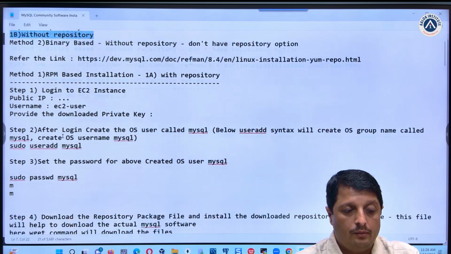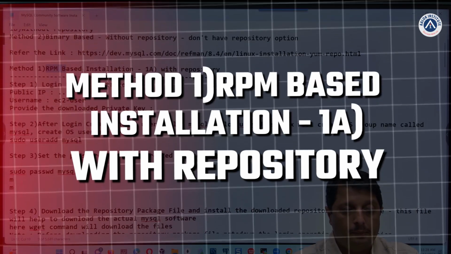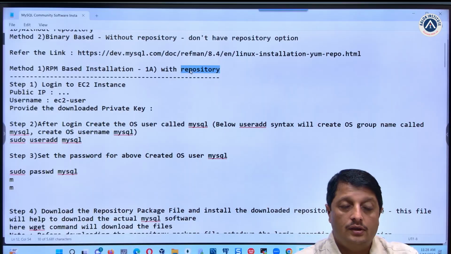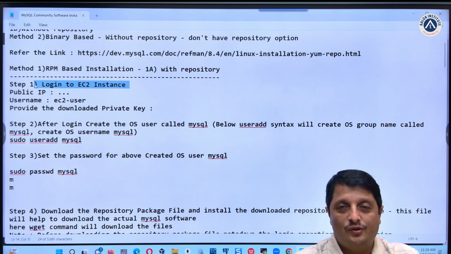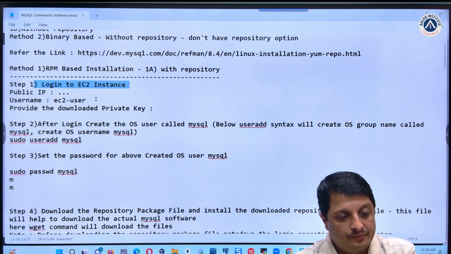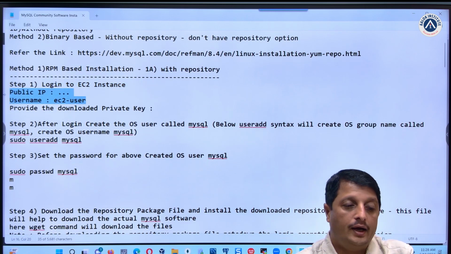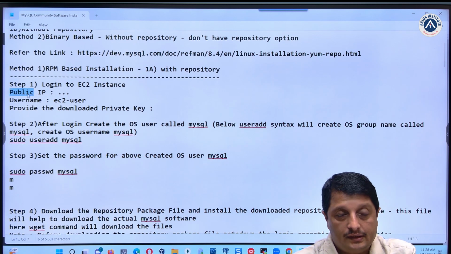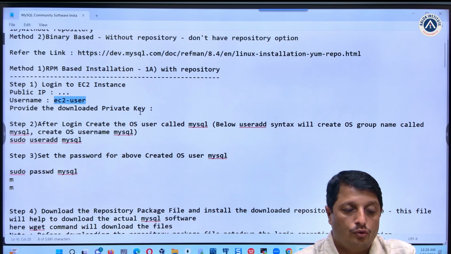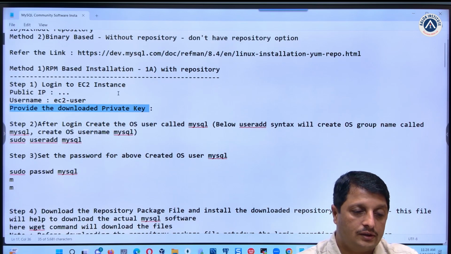We will begin with RPM based with repository. For that, step one is to log in to the EC2 instance. This is the way I logged in: I gave the public IP, used the username EC2 user, and also provided my downloaded private key. That's it. That is step one.